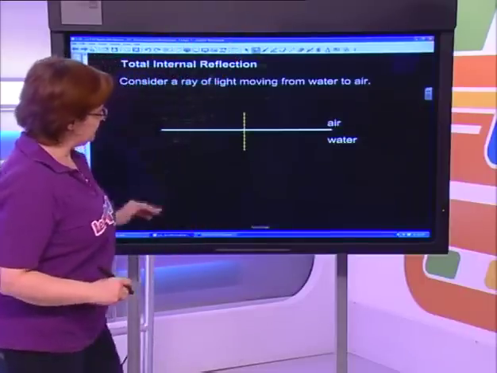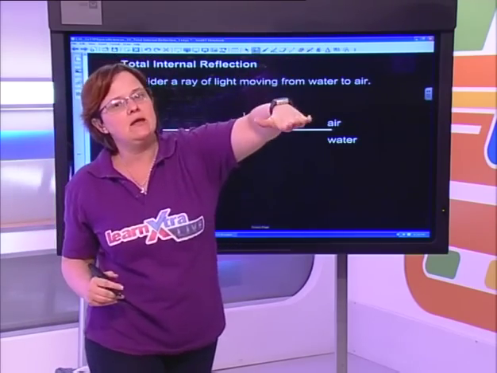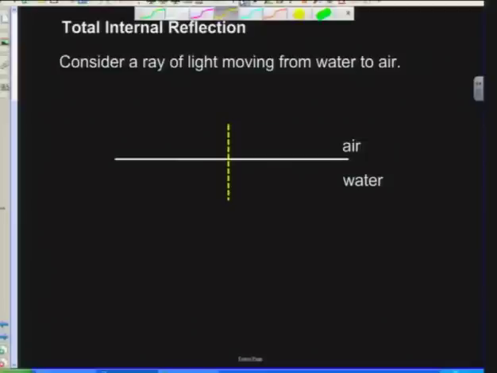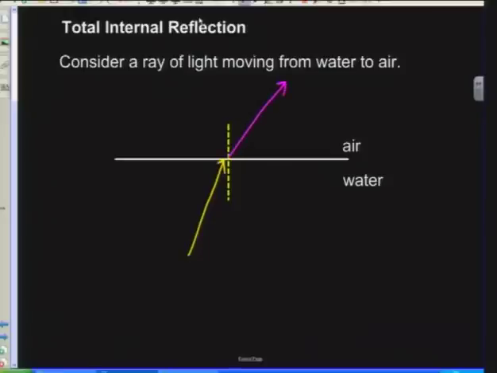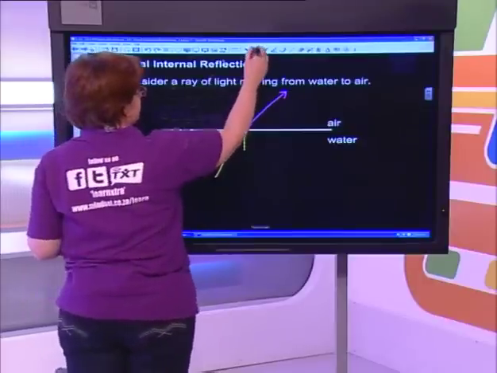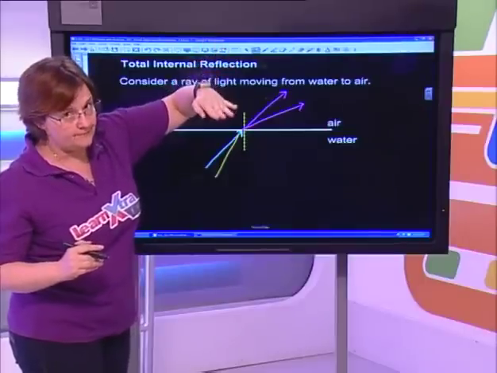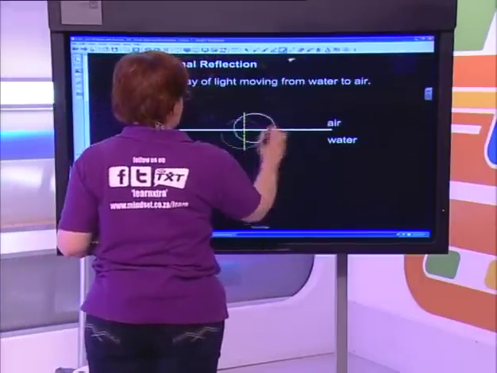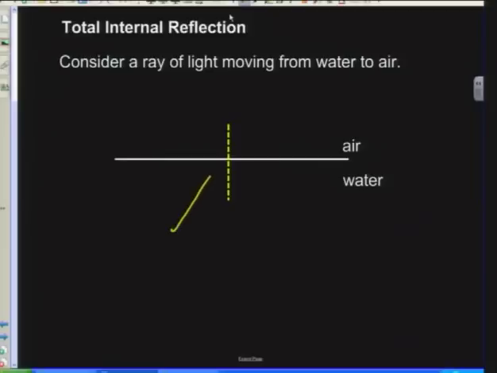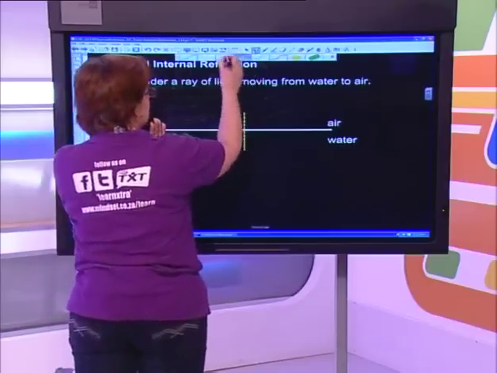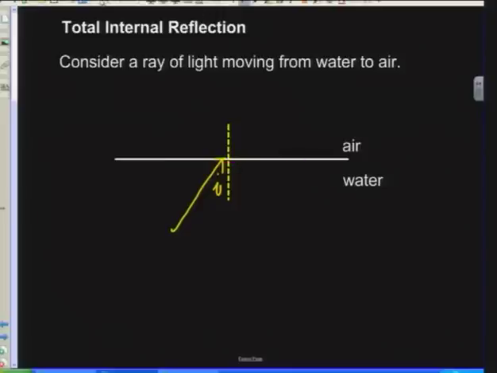Because when my light ray moves from water to air, it gets refracted away from the normal. So we start and we say, here we go. My light ray comes in here, and it refracts away from the normal, okay? If I increase the angle of incidence, so now I do it again, and let's make the angle of incidence here, my light ray actually refracts a little bit more. So it starts to bend further and further away. Eventually, we get a situation where my angle of incidence here is a very specific angle, which then results in my light ray being refracted along the surface, the boundary.